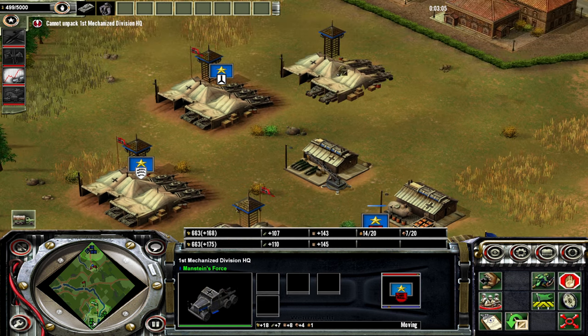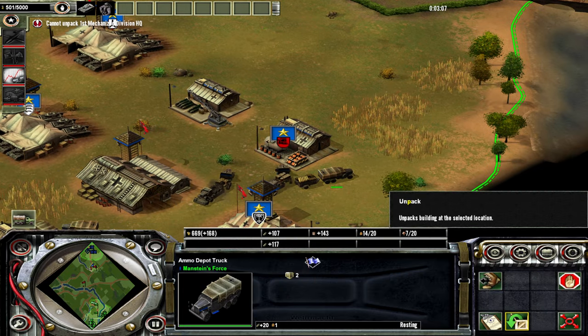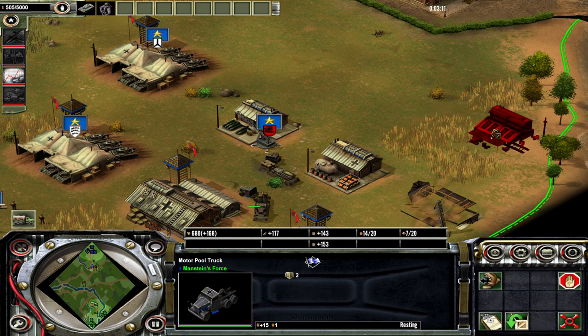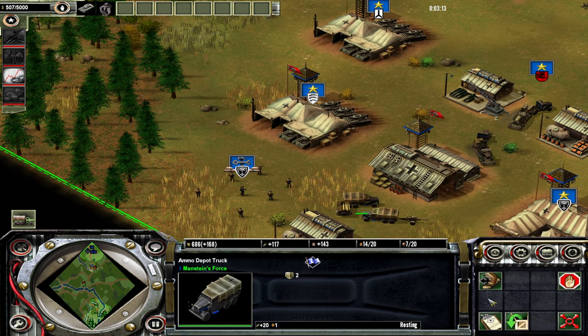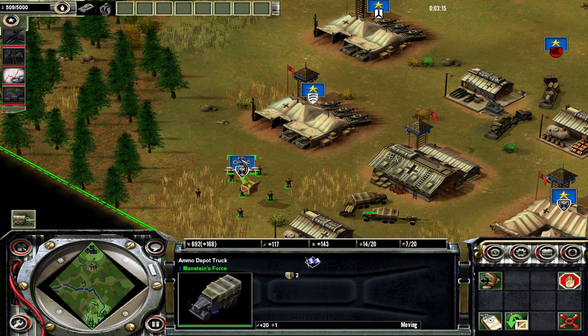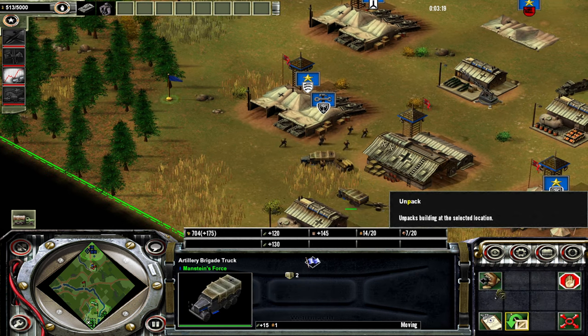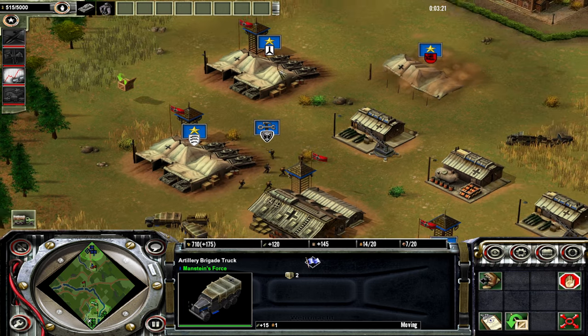You're fine, stop being dramatic. Ammo depot truck can be over here, that's fine. Motor pool truck can be over here. Ammo depot can be here. This guy's over here. And then this guy can be over here. Like right here somewhere.